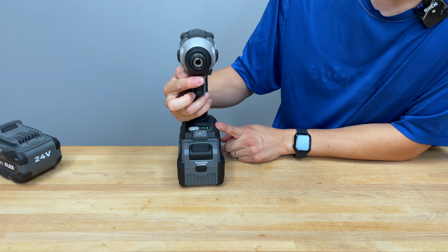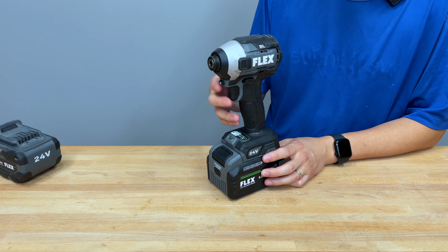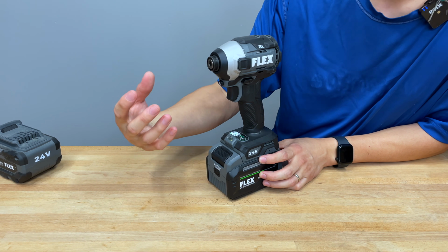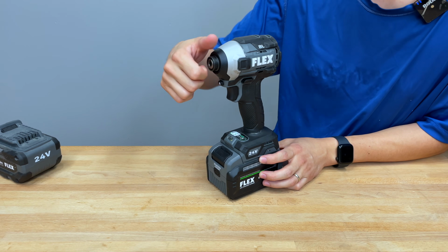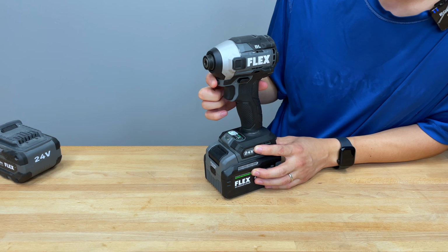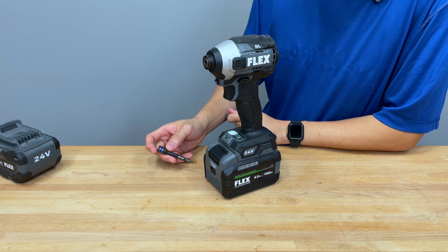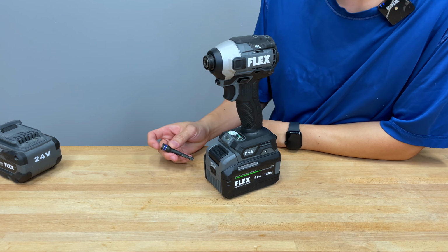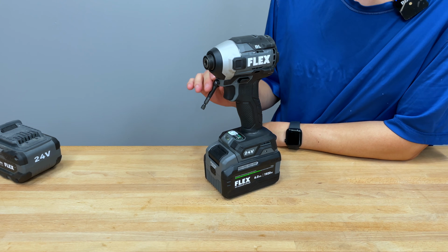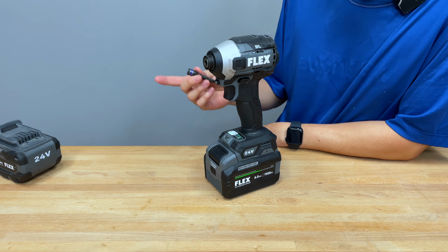Right here is the key feature to this impact driver. What this button here does is pull the collet forward so you can eject the bit, okay? You can also use your hand to pull it forward, right? But that's what this button here does. Check this out, okay? So they advertise it as a quick eject mode. That's interesting because it technically is a quick eject mode, but it's not any fewer steps than you normally would take. If anything, it actually requires more steps, right?